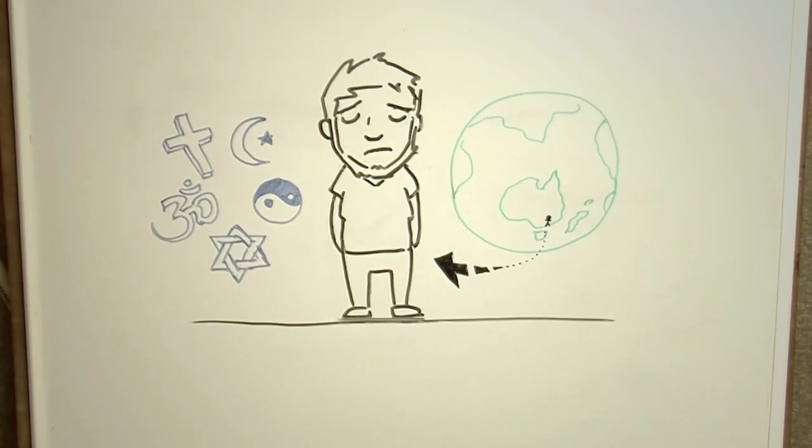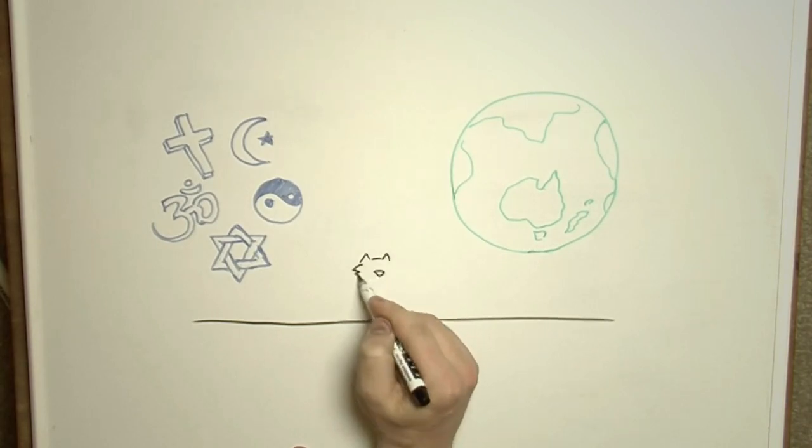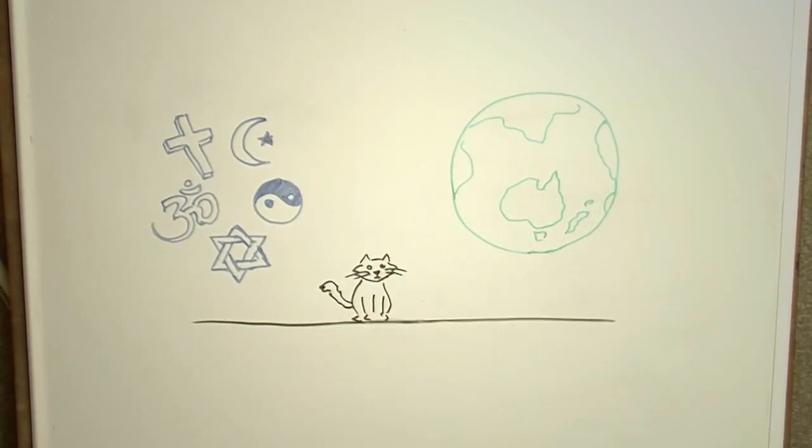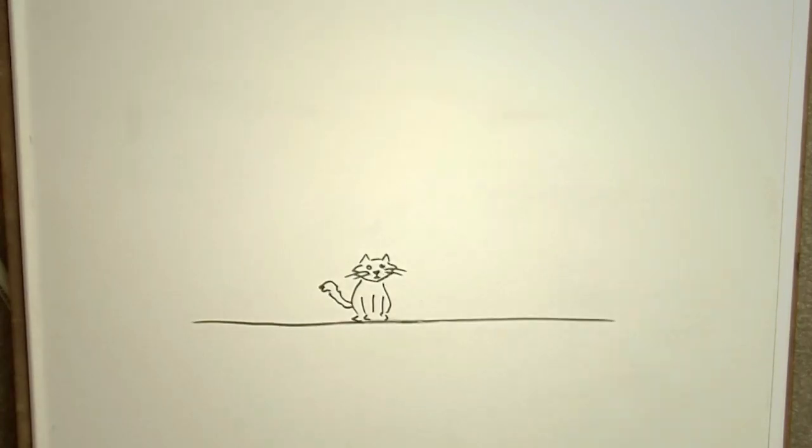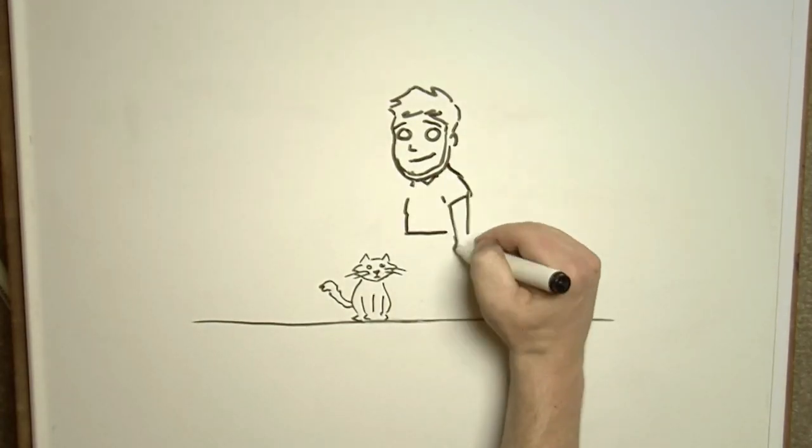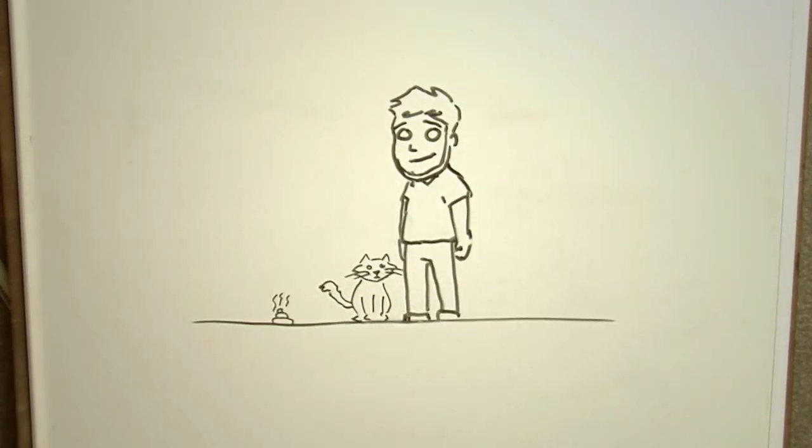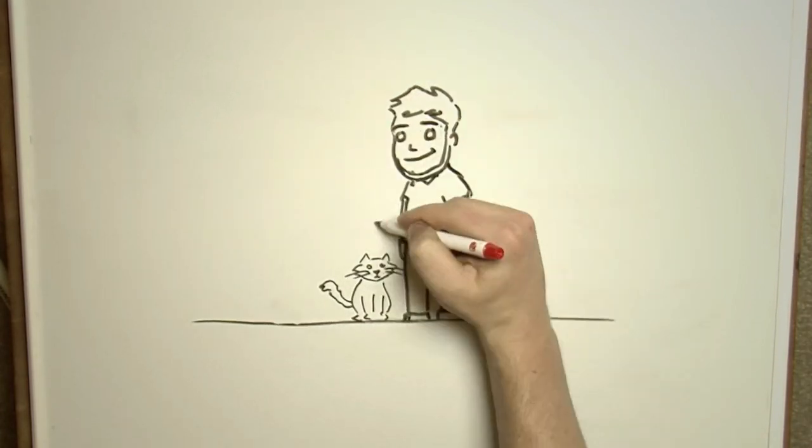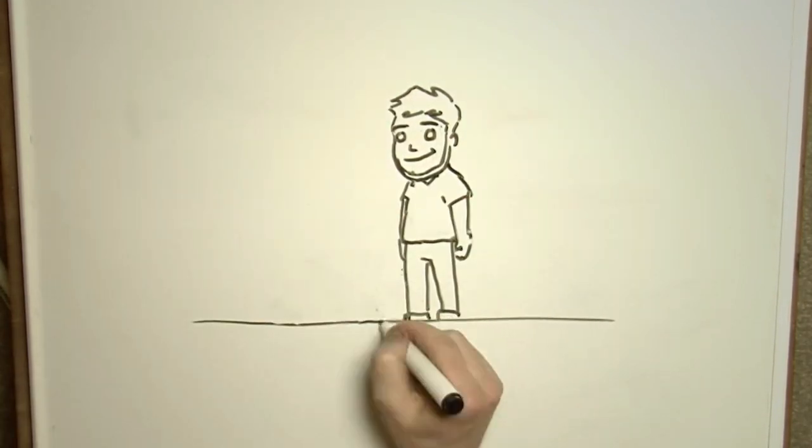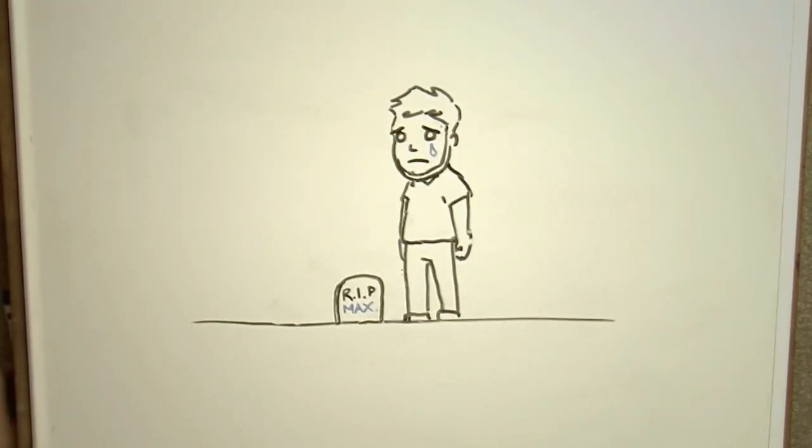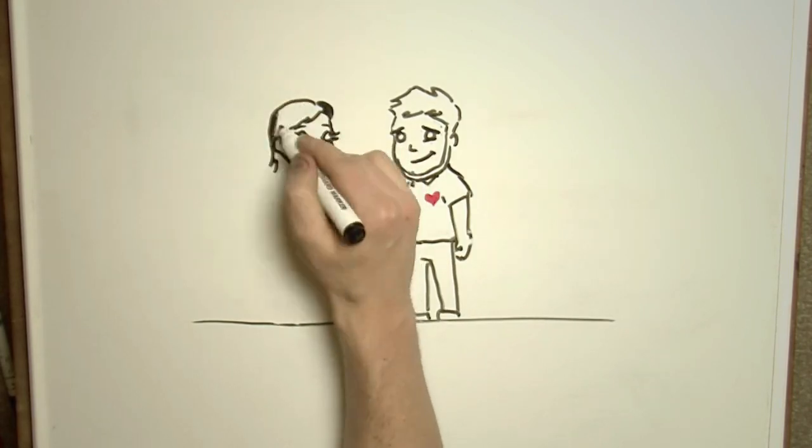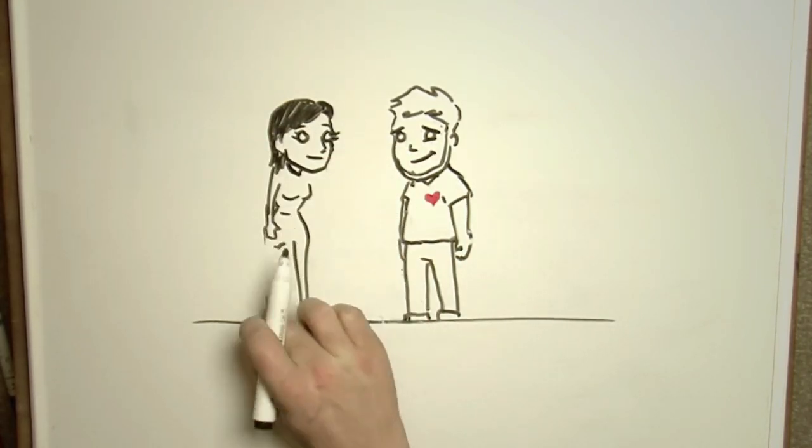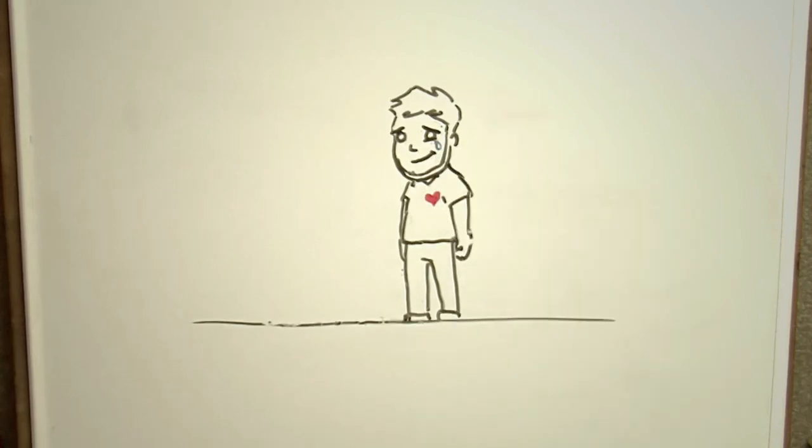But you know, I found comfort in a pretty random place, and this is going to sound really dumb, but from my cat Maximus. I realised that my cat didn't care about religion or heaven or hell or about his insignificance in the world. I do know though that he cares about me, and even though sometimes he poops on the carpet and I get really annoyed at him, I love him. And even though I know one day he'll die and I'll be sad, ultimately I'll have loved the time that we shared. And I realised that there didn't need to be proof of some afterlife for Alex's life to have mattered or for mine to matter to someone else.